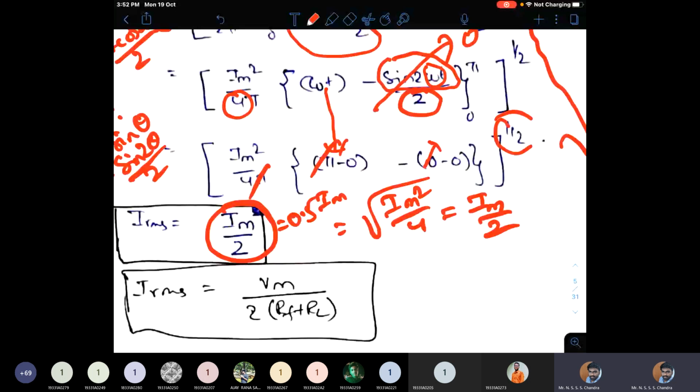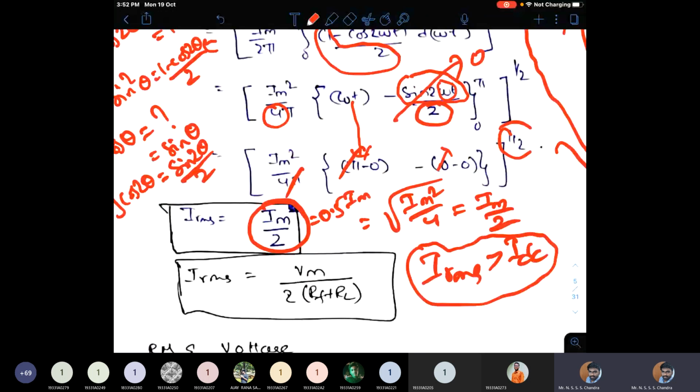So this is how you will be eliminating. You may not calculate all the problems. You may not do the entire problem in any given question when you are doing any GATE kind of bits. From the options, you can eliminate some of the options by seeing the relationship. If you see in an option that the RMS value is given lower than the DC value, we can eliminate that particular option without even turning on your calculator. In most of the objective questions, especially the competitive exams, always try to eliminate the options rather than entirely solving all the integrations and calculations. These are the practical things that you should remember. Here you should remember that RMS value is greater than your DC value.